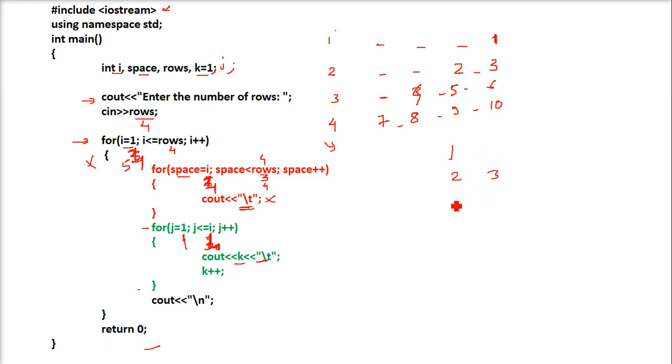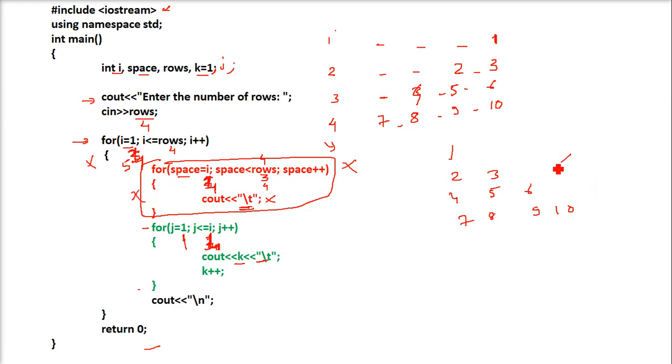Now if you want to try 1, 2, 3, 4, 5, 6, 7, 8, 9, 10, this kind of arrangement, then you just leave this logic. You just leave this, because it will run the same way. First of all, this 1 will be printed, then 2, 3, then 4, 5, 6, 7, 8, 9. Only this code snippet you have to ignore or just take it off. This kind of arrangement will be printed. So these two are the ways of printing the right or left arrangement of a pyramid.